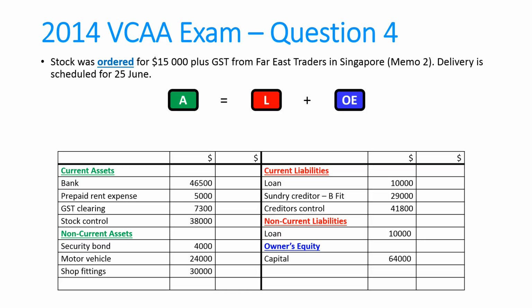The last thing we were told was there was an order for more stock. Now, going back to the beginning of the year, orders are not transactions. There's no legal obligation for either party to follow through with this transaction, so we actually don't need to put this in, we can just ignore it. So if we balance out our accounting equation, we keep the same balances, we're all good.